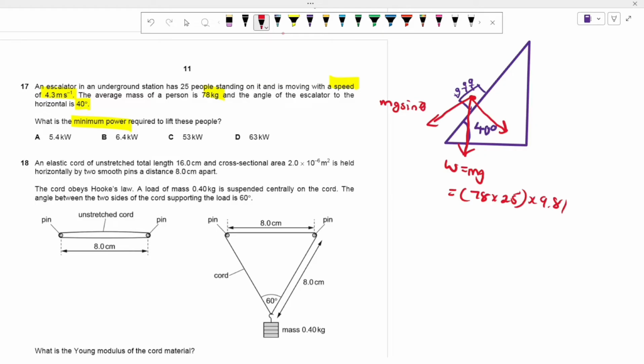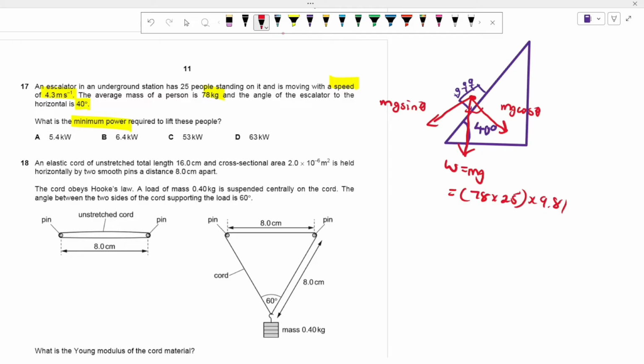Then the component perpendicular to the slope will just be mg cos theta, because if we have an angle of 40 degrees here, we're also going to have an angle of 40 degrees here. Understand that whenever you have an inclined plane, the component along the plane will be mg sine theta. The component into the plane will be mg cos theta, because the angle of that plane will be the angle coming from that line to that specific line.